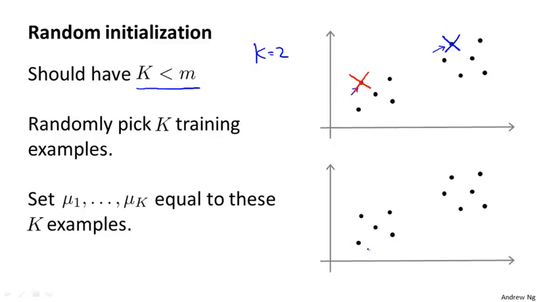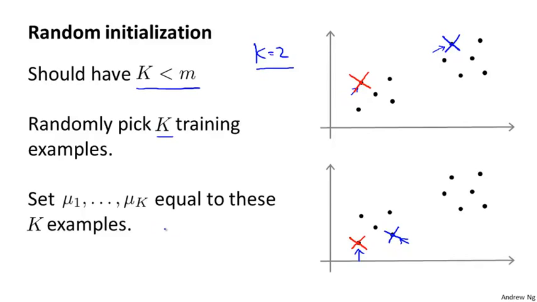and that's one sort of random initialization of k-means. The one I drew looks like a particularly good one. Sometimes I might get less lucky, and maybe I'll end up picking that as my first randomly chosen example, and that as my second one. And here I'm picking 2 examples because k equals 2. So I'm going to randomly pick 2 training examples. And if I chose those 2, then I'll end up with maybe this as my first cluster centroid, and that as my second initial location of the cluster centroid. So that's how you can randomly initialize the cluster centroids.